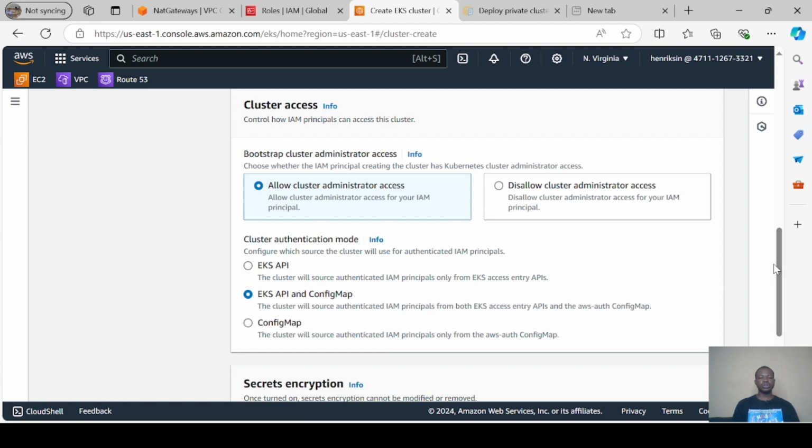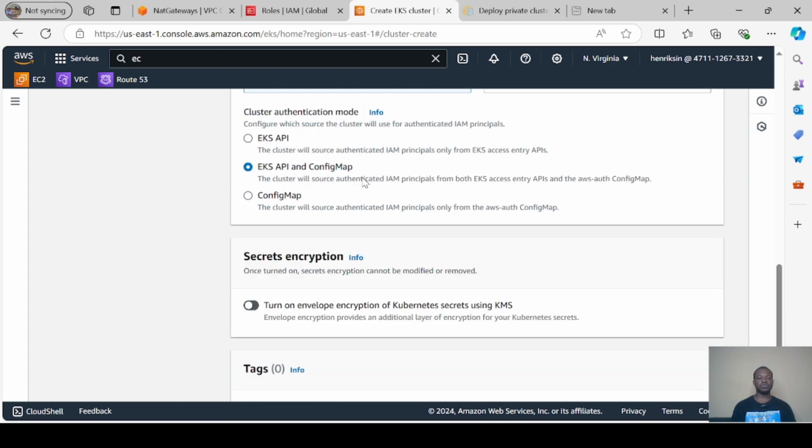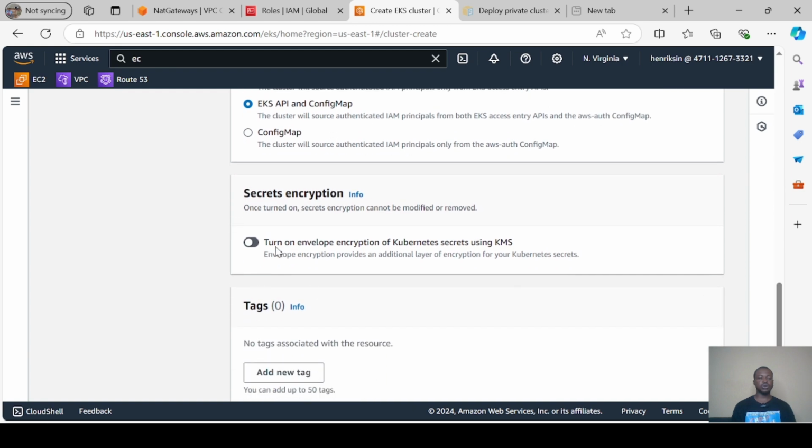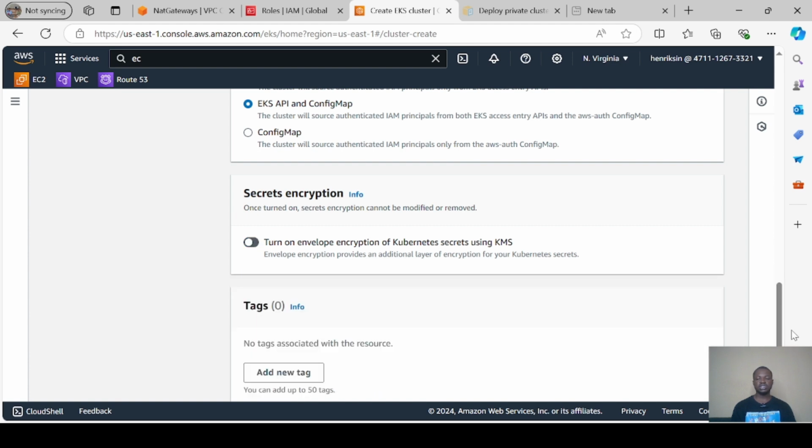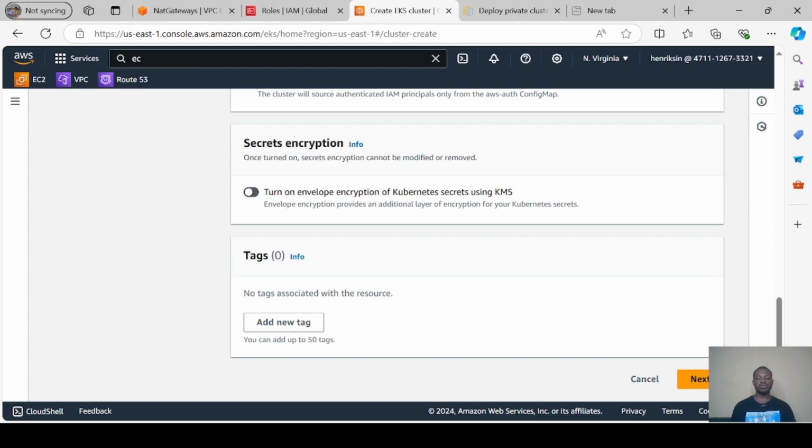So you need your API and the config map. Config map will need this secret encryption. I would really love for this encryption to come on, but because I'm not running any application that requires secrets, I wouldn't need to run this, and I wouldn't need to create an AWS secret, so this is not needed.